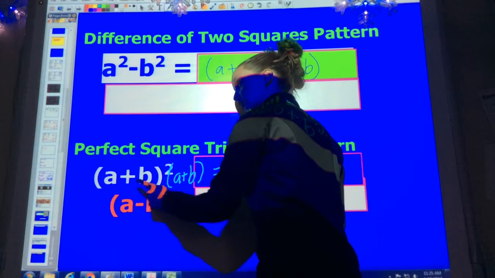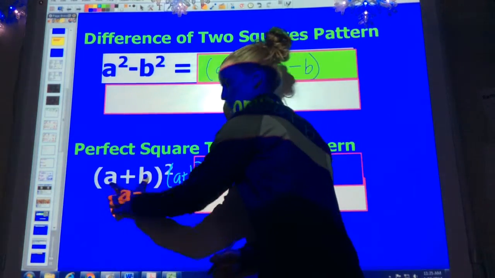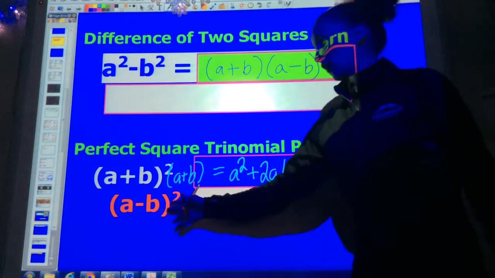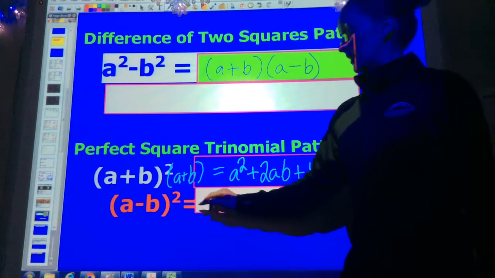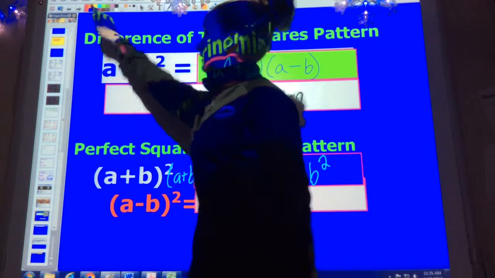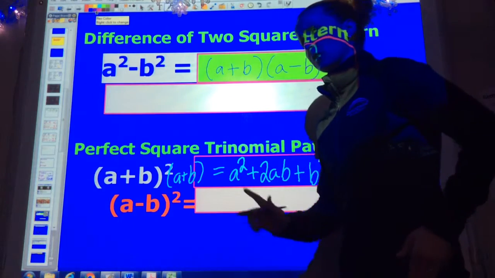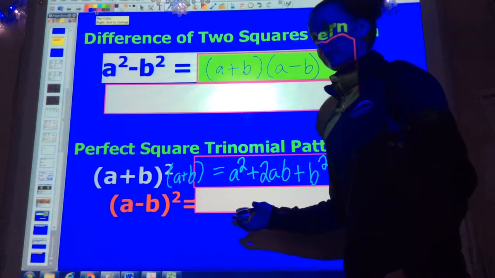And once again, our shortcut, if you have a binomial squared, it's the same symbol: square the first term, square the last term. And how you get your middle term is you multiply these two and multiply by 2. Now this one is just our minus, okay, so what's going to be negative in this one? There's only one term that's going to be negative. Yeah, our middle term.